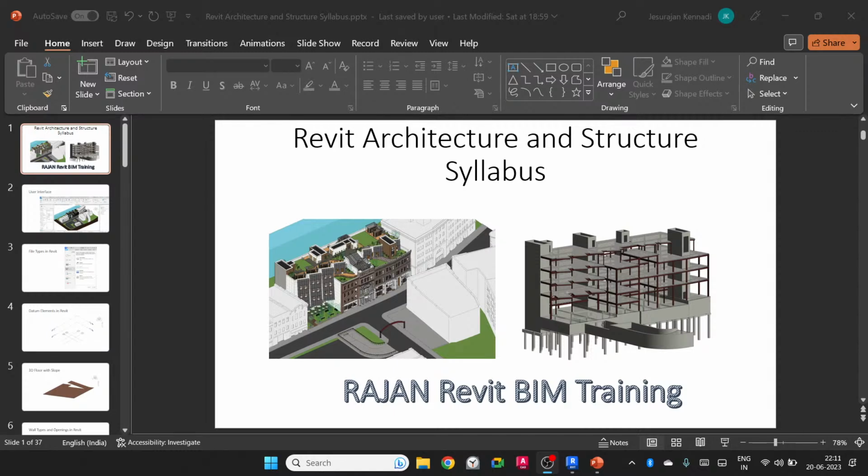So it's better if you learn both. Sometimes you may fall into a situation to model architecture elements, and at that time you should not say, no, I can't do it. So it's better if you learn. I am trying my best to give you a better learning experience.